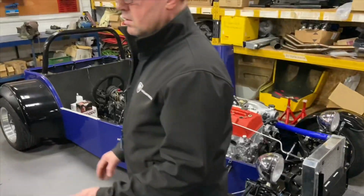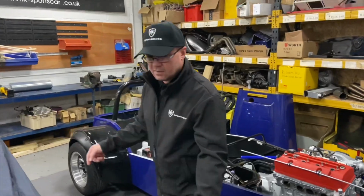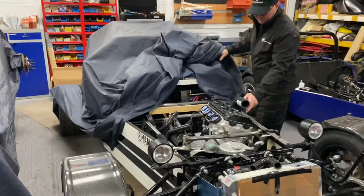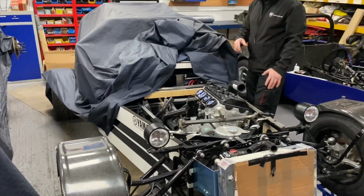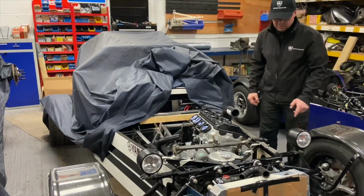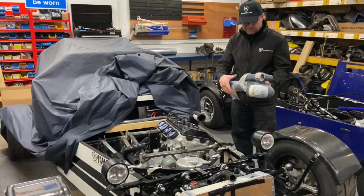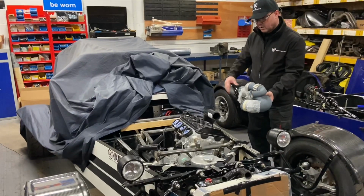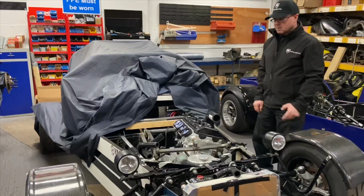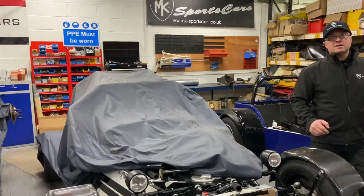But the booster car, we're waiting for parts mainly on this one at the moment. We've done the diff this week for it, and that'll go in next week. There hasn't been a huge amount change that you can see. It looks exactly the same, apart from changing for boost pipes. All of those are coming in. We've done loads of mock-up again on the boost pipes, and we're just making the lines for the dry sump tank, and then we're just starting on the exhaust system, which we've cut off here. Now we're going to make the flange ready for this to bolt on and make the link pipe as well. So that's a job to start on this week. The diff will go in, and then we can start final mock-up bits and bobs as well. So that's where we're at this week.